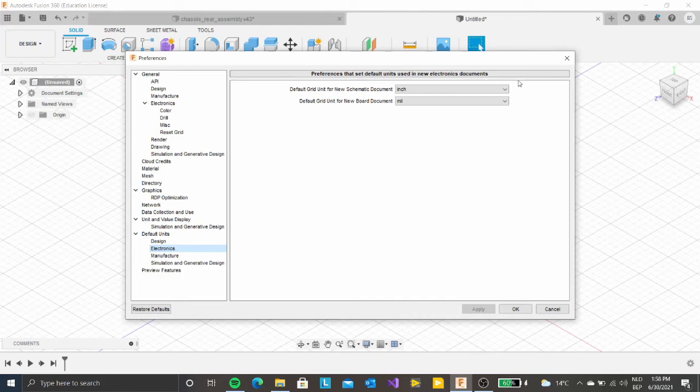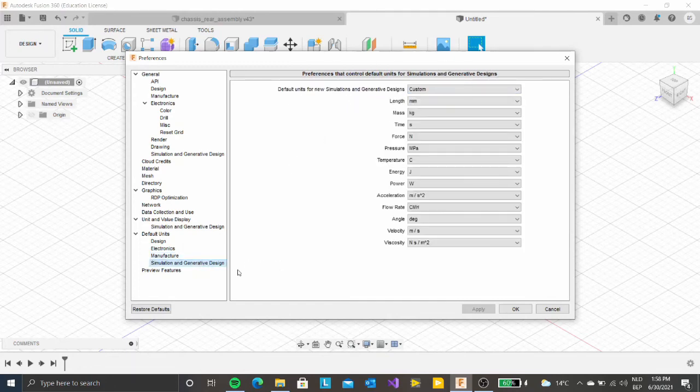But if you want to know more about it, feel free to watch the link in the video description. There you can find much more explanation on the electronics design functions within Fusion 360. Then there's also the manufacturing, which is also default in millimeters, and simulation and generative design, which is also in the metric system.